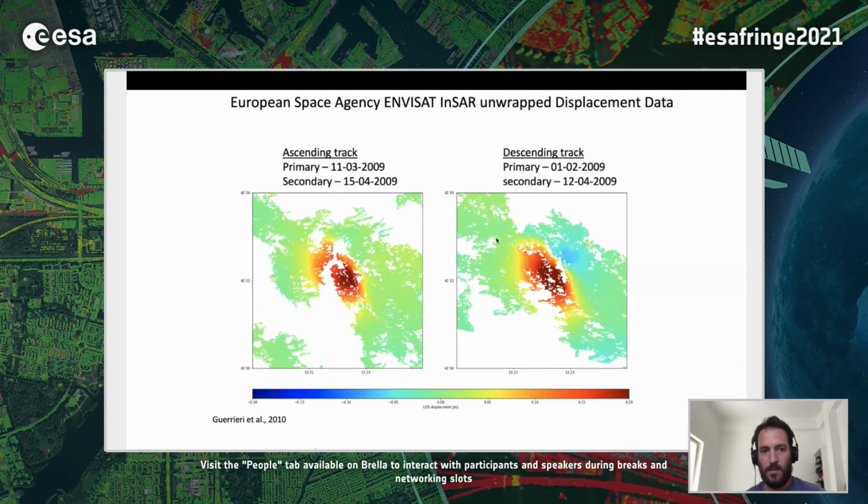So our data set is processed from the European Space Agency satellite, and we have an ascending and descending track. And as I mentioned, it is actually exactly the same data set that was used in Guerri 2010, thanks to Gidi Ber, who was very organized in saving ten-year-old data sets. And we can see in the descending track the classical normal faulting pattern of a subsiding lobe and a rising lobe.